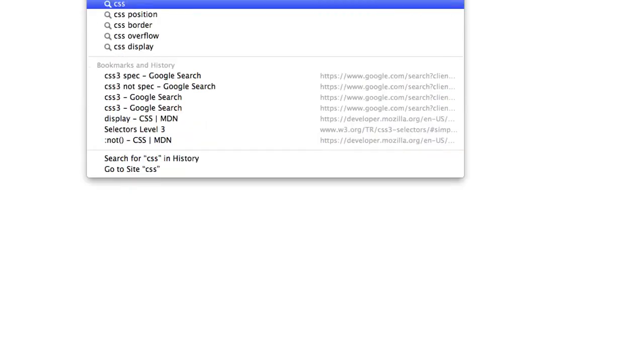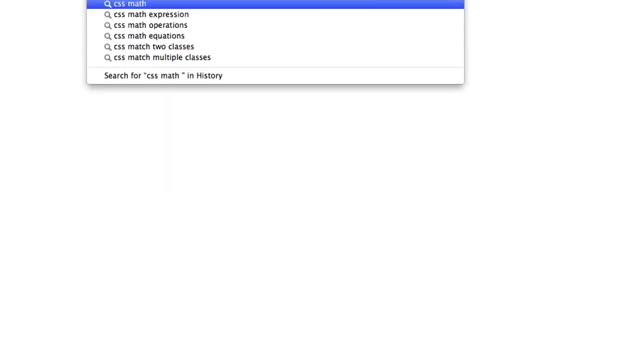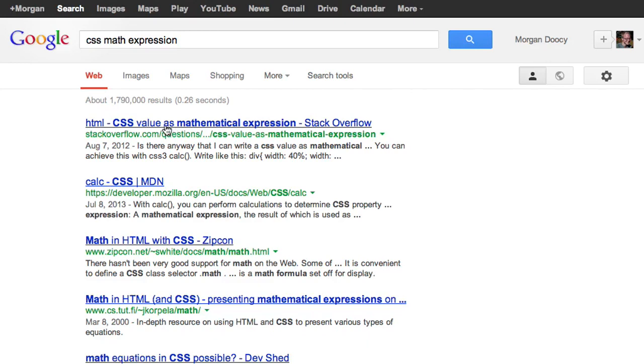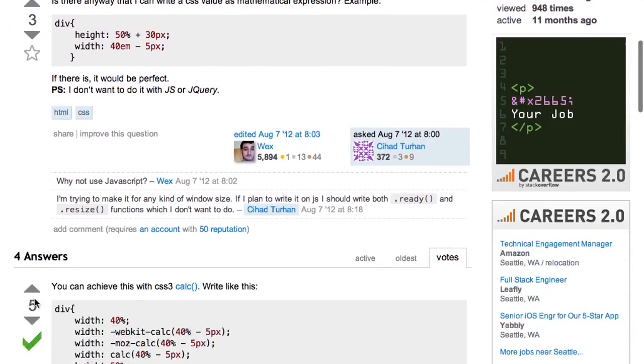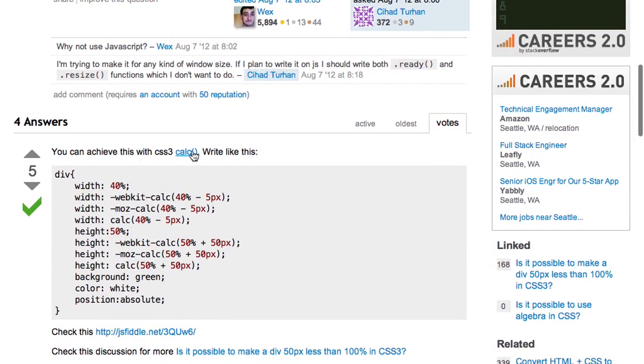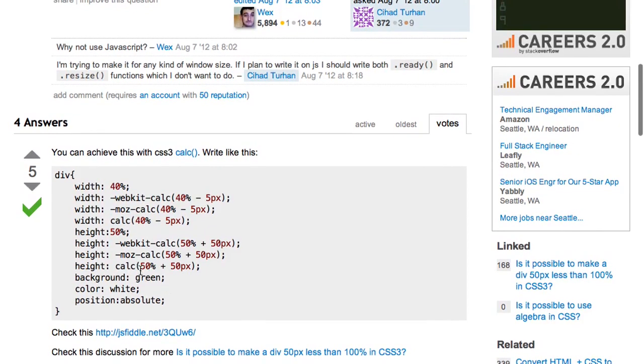So CSS math expression, CSS value. Yeah. So this. Okay, so CSS3 calc. Okay, so they have added that ability to CSS3. You can't do it just normally, like 400% minus 5 pixels. But this is recent.